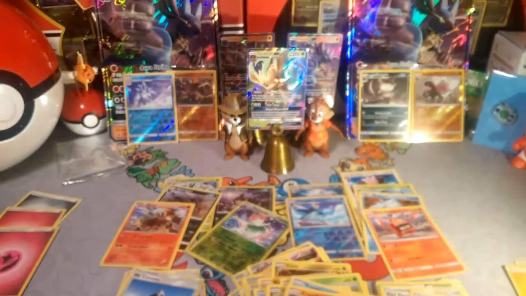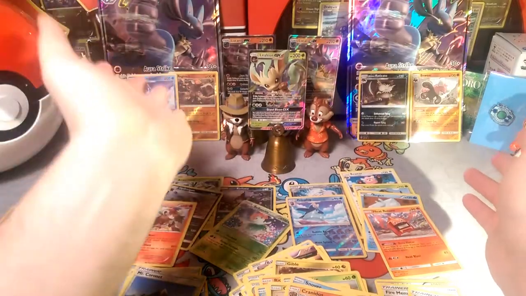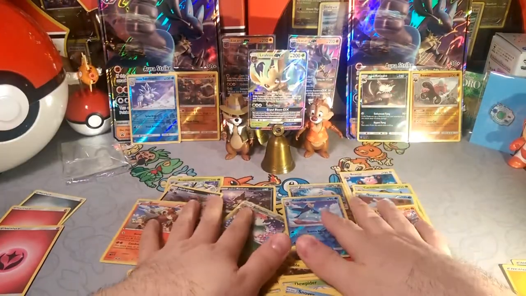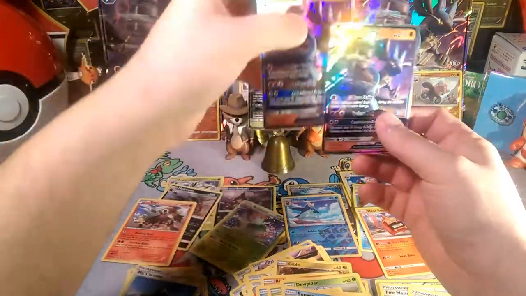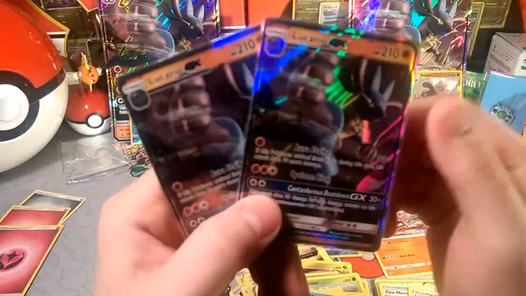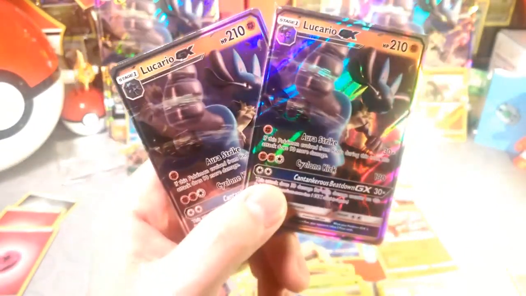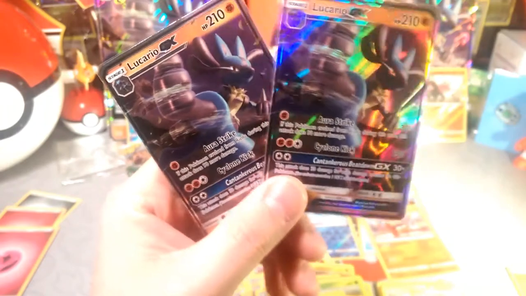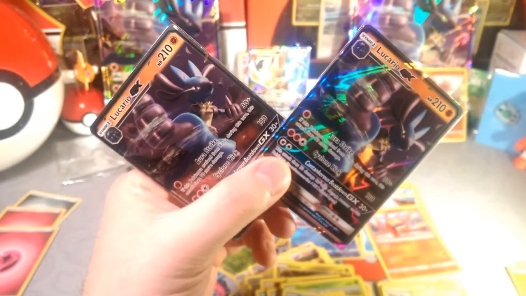We got 2 reverse rares. But, I mean, people don't open these things for reverse rares, do they? But we got a nice Leafeon GX out of 2 Lucario boxes. But, I mean, I guess the main play here is Lucario. To be perfectly honest, it's not about the pools. It's about the promo in these boxes. So very, very cool promo to get, and I can't wait to start playing it.